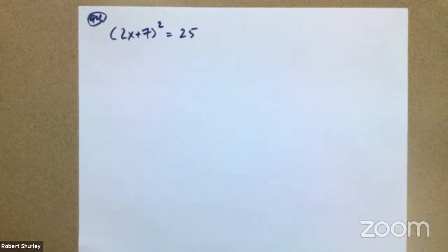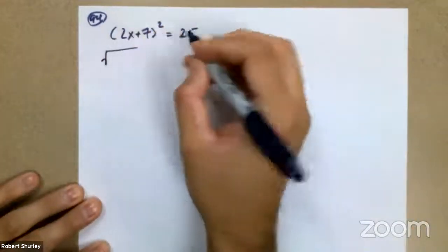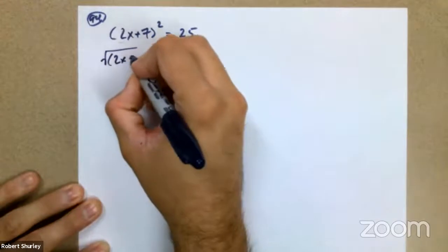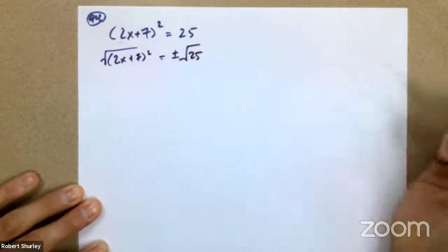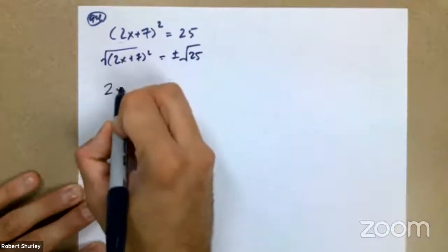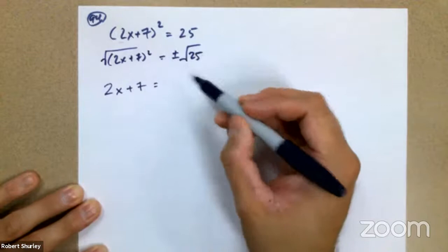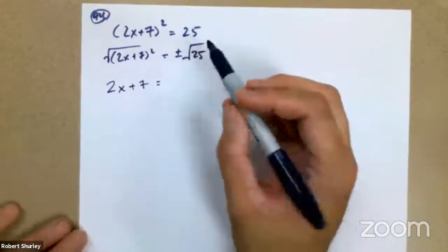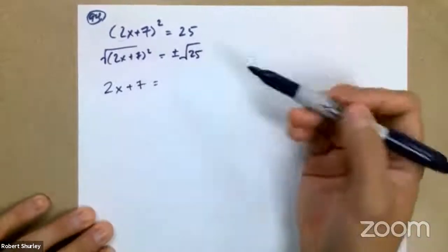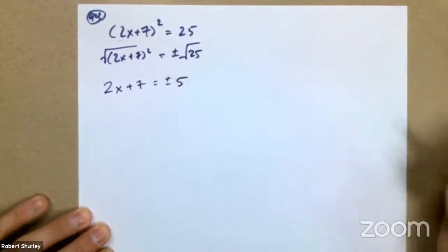Okay, let's do this one. So take the square root of both sides. We've already got the square term isolated. Do not forget the plus or minus. So then on the left, we get 2x plus 7. On the right, though, what's different is you can actually take the square root here. If you look at the last few examples, we haven't been able to take the square root completely, right? This simplifies. The square root of 25 is just 5.